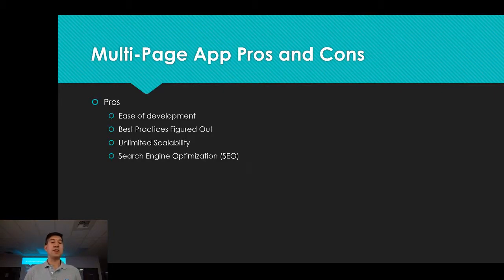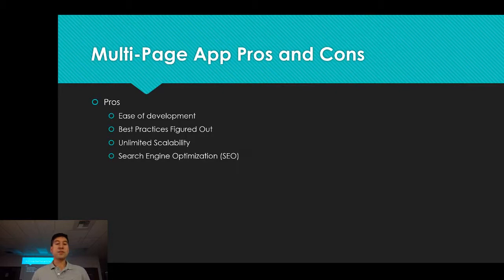The other pro here is that multi-page apps have been around for a very long time. I mean, since 1990, which is what, 29 years. What that means is that it's given our industry a lot of time to figure out what the best practices are in terms of building an application out. So if you have questions like, oh, how should I architect this multi-page app? What's the best way of doing it? Chances are that there's already a good answer, or at least multiple really good answers to your question. So that's pretty nice. It might help you avoid going down the wrong path when building out an MPA.